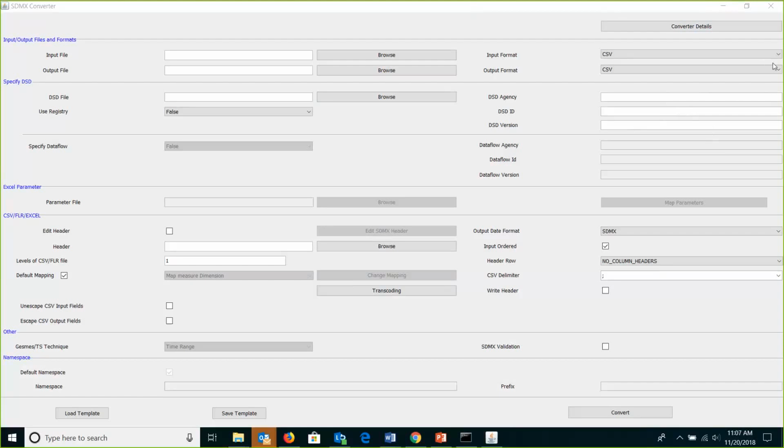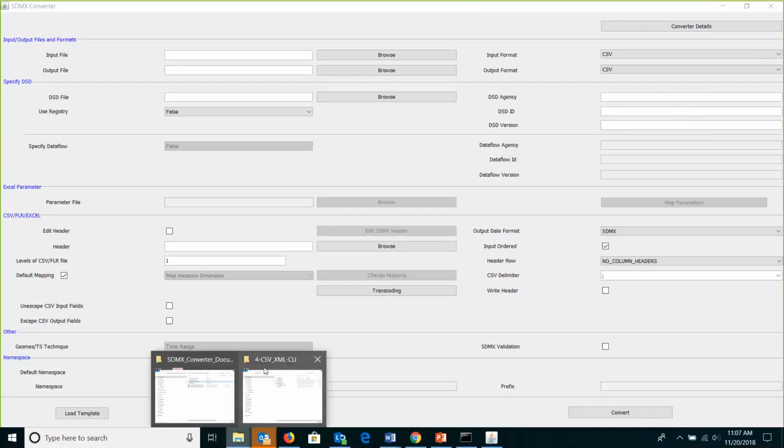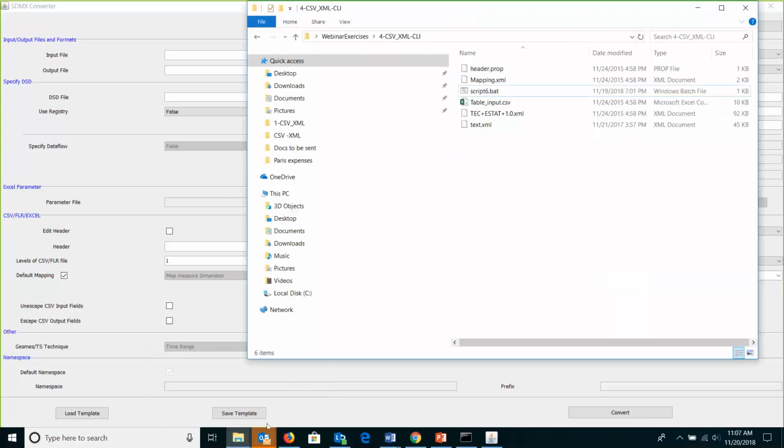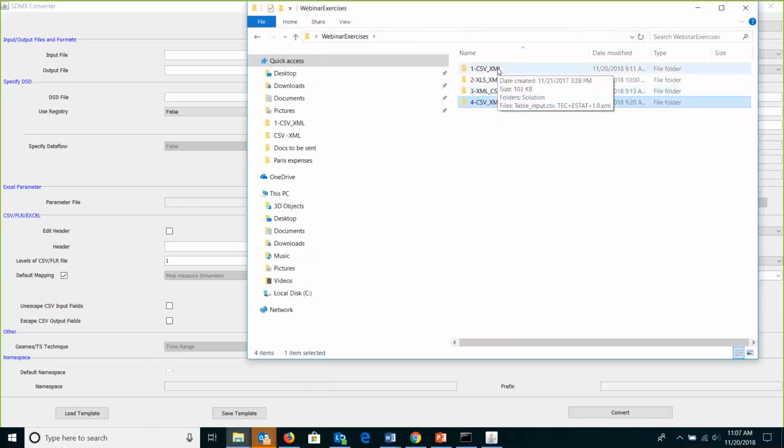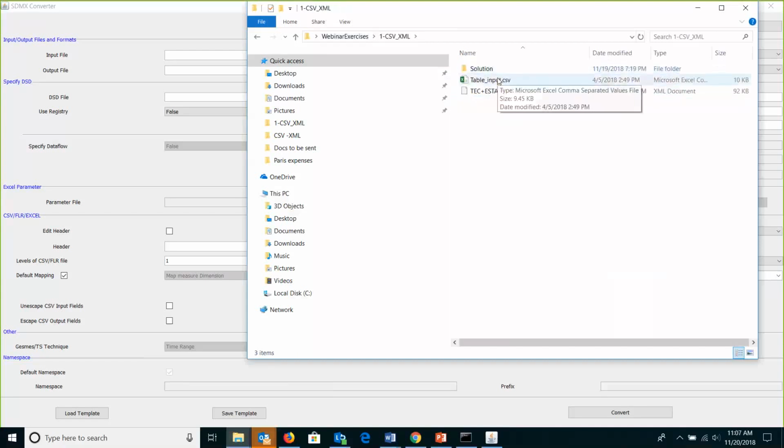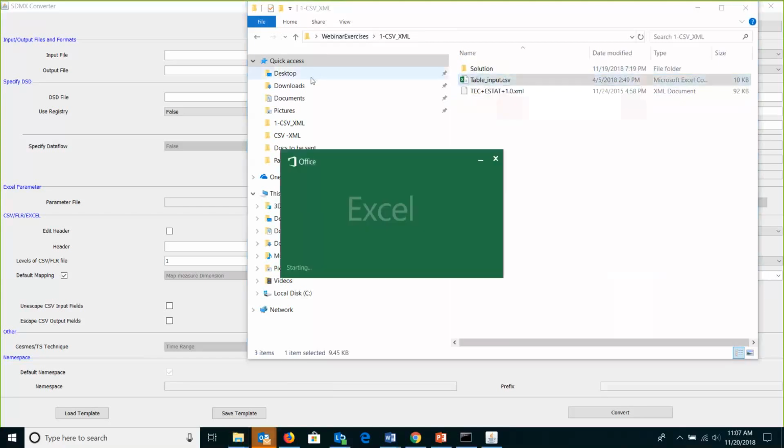Good. So we said that it depends on the format we are trying to convert. So in the first exercise, which I will show you here, we are going to try to convert a CSV file, which I'm going to open right now. So we have a file in the scenario A or 1.